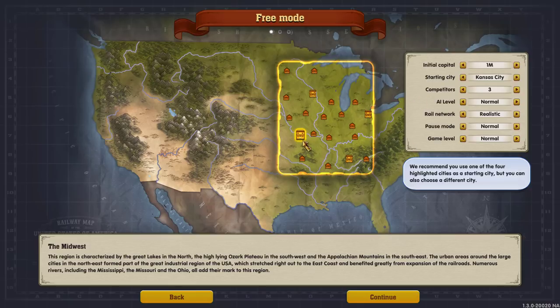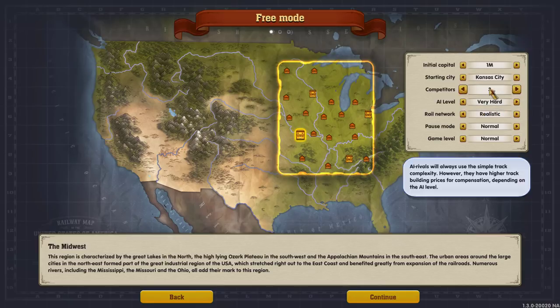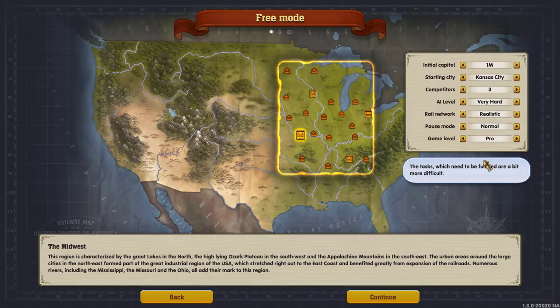I've already got the one I played on Trainiac, which came out as a 0.8 difficulty modifier, which I thought was really strange. So I'm going to do the same setup with the least amount of money in Kansas City, three very hard competitors, and we'll do the pro mode. Pro makes your tasks more difficult, and of course, Trainiac makes the tasks more difficult, and the new stations get more expensive.